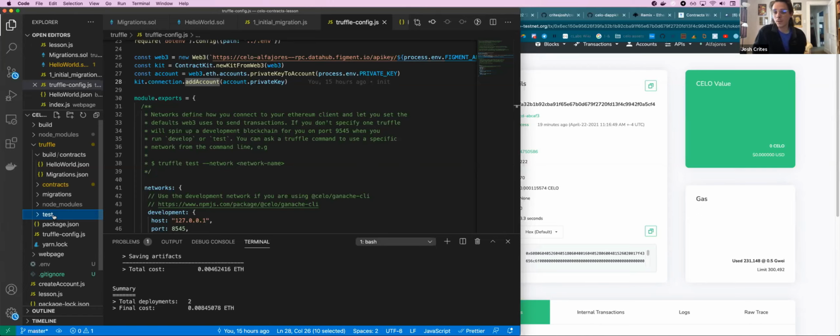There's actually some key differences because Celo transaction objects are different than Ethereum transaction objects, and depending on what you're testing, it may or may not be a good environment for testing your contracts.